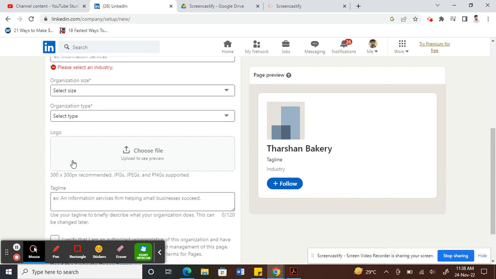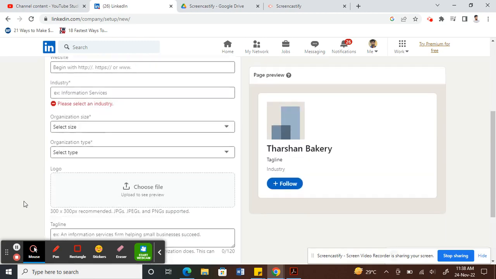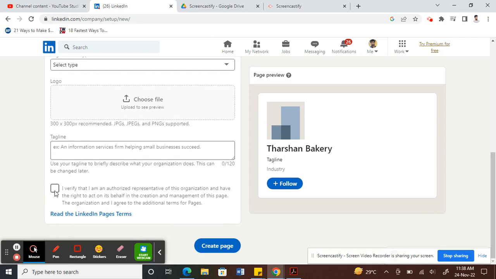All right, so add your logo, your tagline if you have one, and fill in as much information as possible. Then click on this verify terms and conditions text box, and then hit Create page. Once you hit that, there you go. That should create a page for your company, and you can further get into your page and do more editing or add more information. You can do whatever you want to.